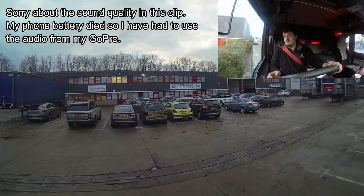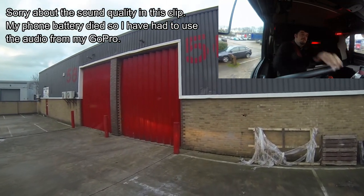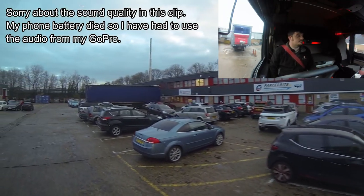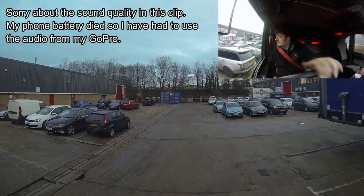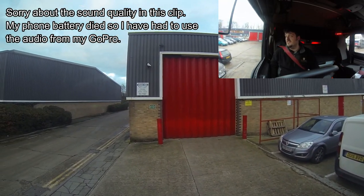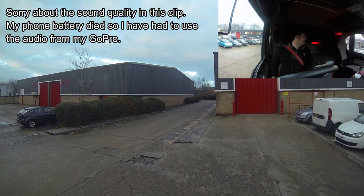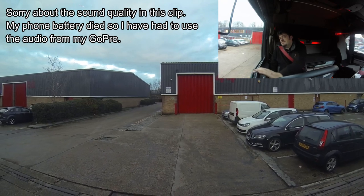So the plan is, if I can spin around somewhere, head back out the way in, I can just back straight onto the trailer. As you can see, there's not a huge amount of room in here. And like I say, normally we actually have to drop a trailer off at the same time, so we have to park a trailer on that roadway in front of us just here, and then we have to sort of swap and change the best we can. Not always easy, but yeah, not the worst.